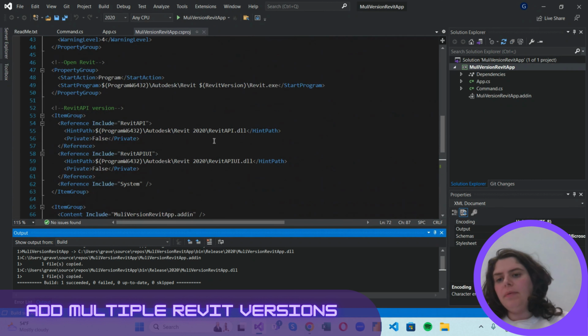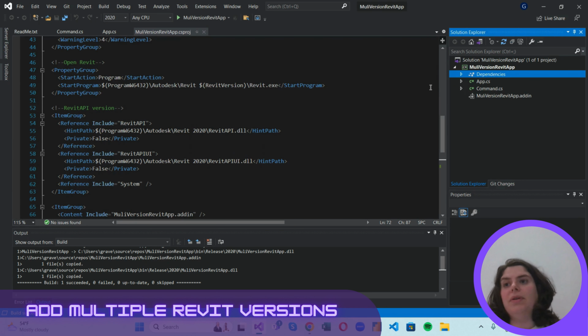So what we have left to change is actually how we reference our Revit API. If you've already worked with some projects that are related to Autodesk platform services, you probably know that usually we don't reference the API in this way. Instead, we reference it through a package.